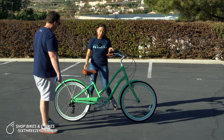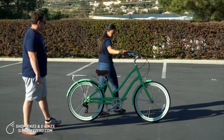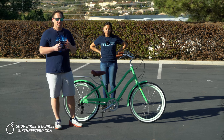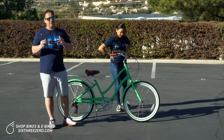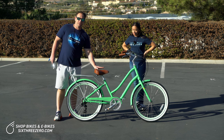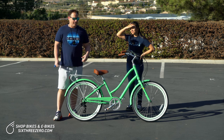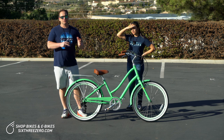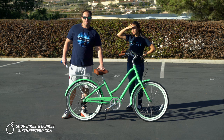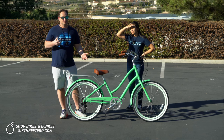Now let's go to the seat tilt. With certain seats on certain bikes, the tilt kind of matters because the type of seat is generally designed to be tilted a certain way. But again, it's all about what feels comfortable for you. When you have a bucket saddle like on a 630 seat, you typically want a little bit of tilting back — this allows you to slide in and the bucket part will cup your rear, making it more comfortable. If you have this seat tilted forward, sometimes it can feel like you're sliding off. If you have a more flat seat without a bucket, you want to adjust it for perfect flatness — really no tilt — because tilting those can feel like it's coming into your body too much.